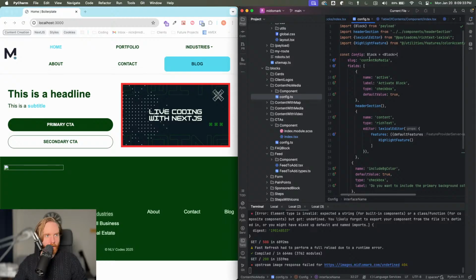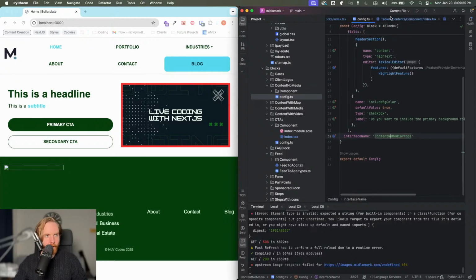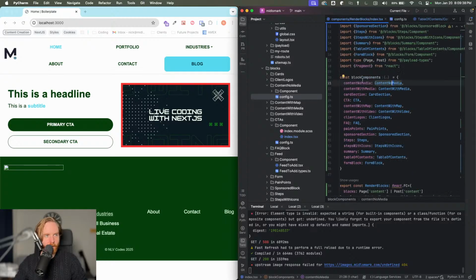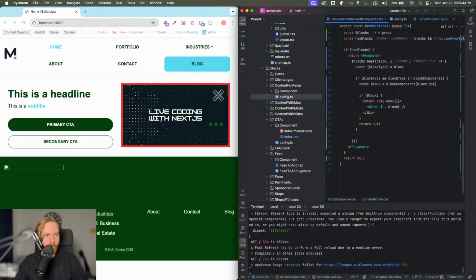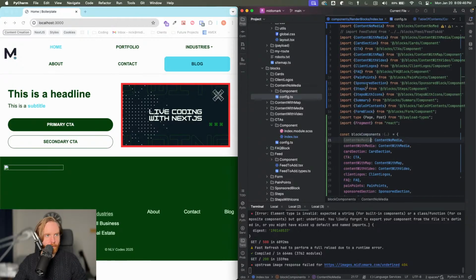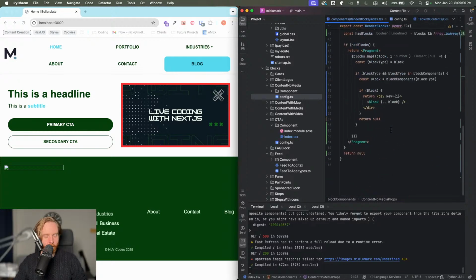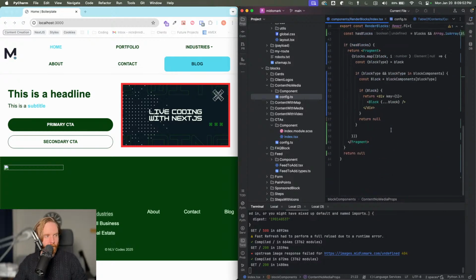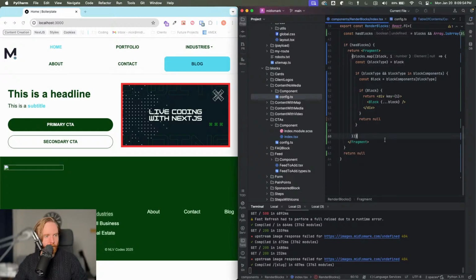If we take our slug, that's correct. Let's see what happens if we use the interface name instead, which is ContentNoMediaProps, which I don't think should do anything. It does not. All right.